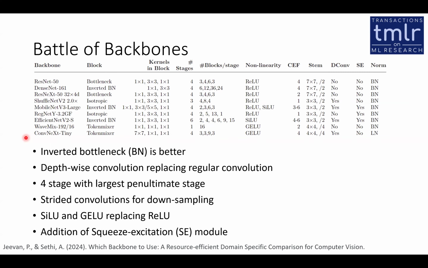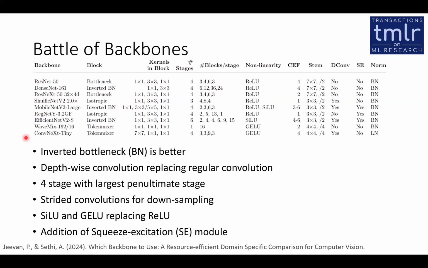Also, as the major computational operation, which was basically a 3x3 convolution or a 5x5 convolution, depth-wise convolution is now increasingly replacing point-wise convolution or the regular convolution as the major operation in these backbones. Most of the classification models that we see have 4 stages, with the penultimate stage having the largest number of layers. Also, there's a common misconception that we have to use pooling for downsampling, but across all these models, other than DenseNet, all the other models use strided convolution for downsampling. Pooling is not the one that is being used.